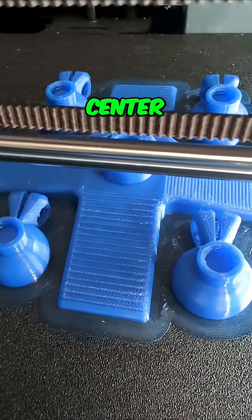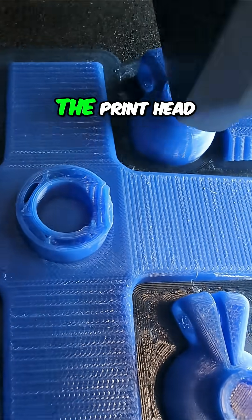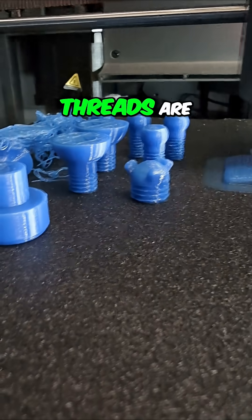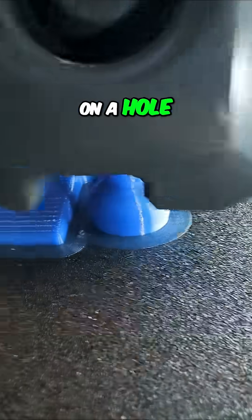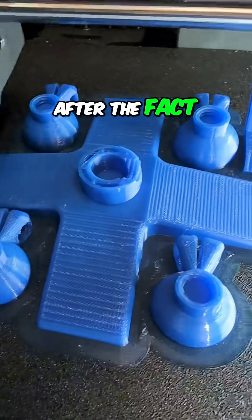What I wanted to show you is right here in the center — if I can not get this knocked out of my hand by the print head — you see that circle on the right edge of it, you see some threads starting to form. One of the super cool things about 3D printing is you can see down here where threads are printed. We can actually print threads on both sides, like on a bolt and a nut, or on a hole, so that you can mechanically attach and detach things.